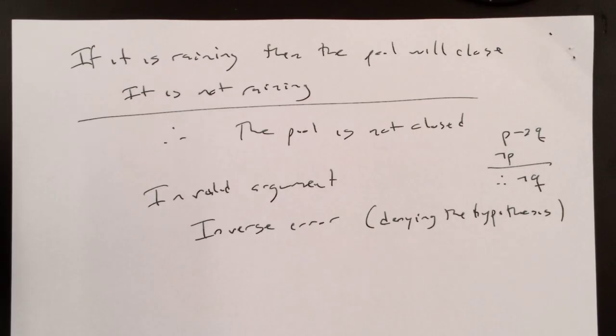But there is one it is equivalent to. The original statement is equivalent to which of the other versions? The contrapositive. What's the form for the contrapositive? So I switch them and I negate them. So it'd be not Q arrow not P. Let's set up that in this idea.